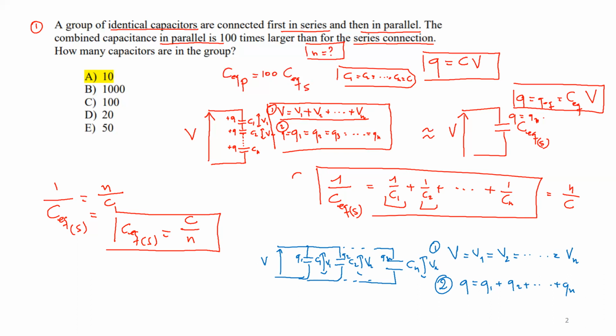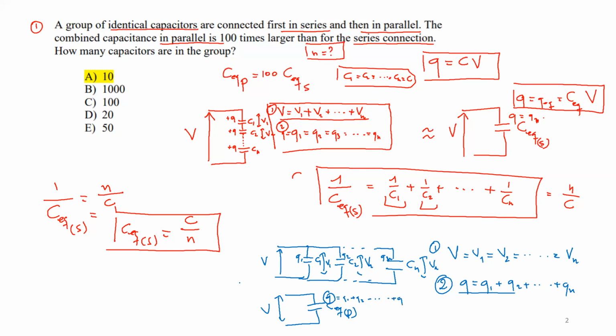Now we can replace this combination of capacitances in parallel by one single capacitor, across which I will have the voltage V, and I will have here C equivalent parallel. Of course, the same voltage V that I applied across each capacitance will be the voltage across my equivalent capacitor. Now, what will be the total charge? Of course, the total charge will be this. So this will have the charge Q, and the charge Q, as I said, is Q1 plus Q2 plus Q3, etc.